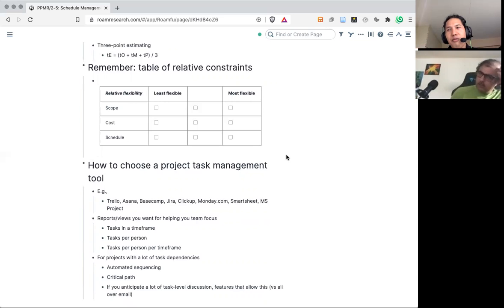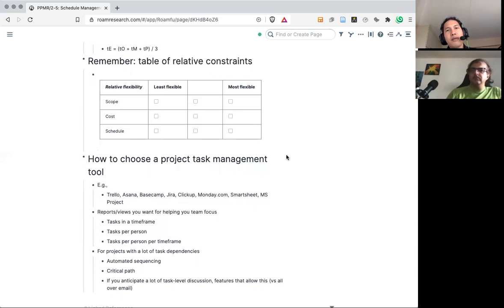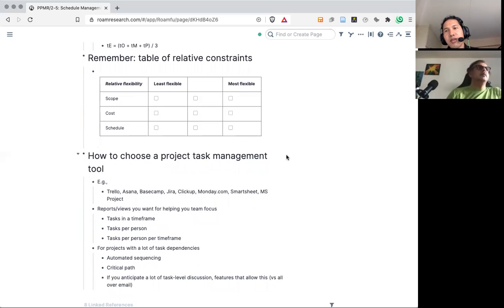So it's impossible to do that if you also constrain yourself in terms of schedule, especially if it's just something you choose. There are some projects where you have no choice but to put a deadline. For instance, an event like a party or a conference or something like that, there's a deadline. But for others, you want to give as much leeway to yourself as possible.